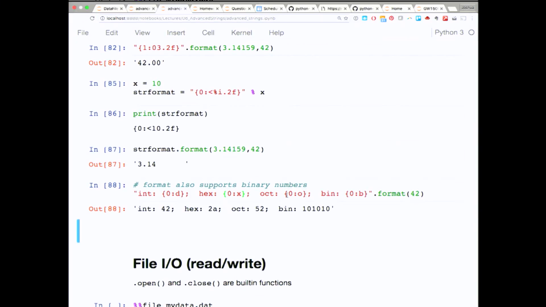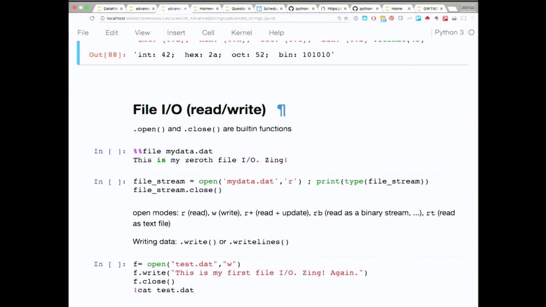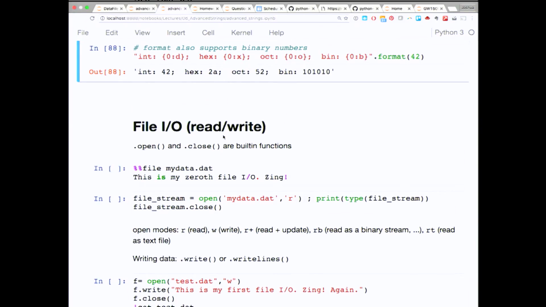What is the last what? The less is just saying right justify. Oh, sorry, left justify, and I think if we do this, it right justifies it. And then there's center. There's a whole bunch of things you can do. All right, any questions on strings before we move on?